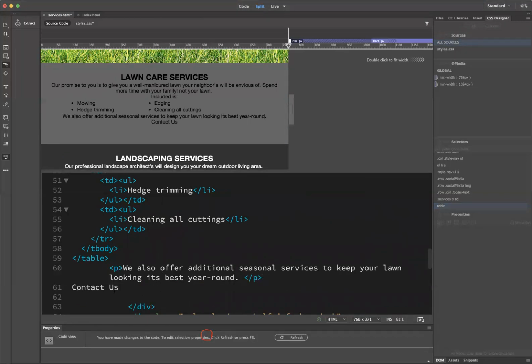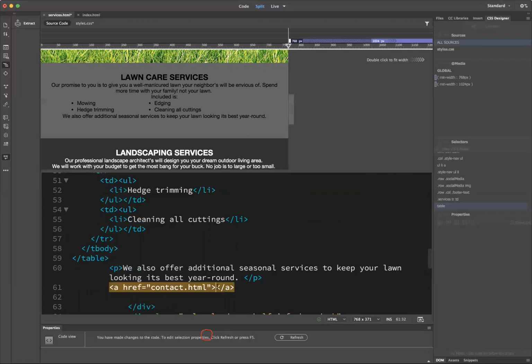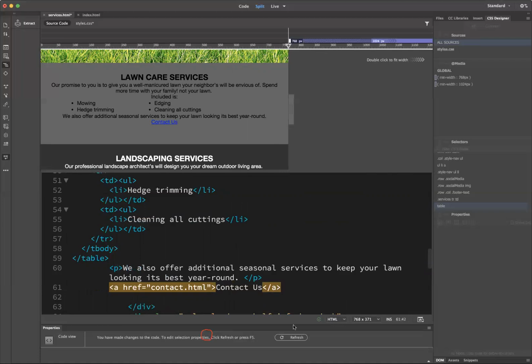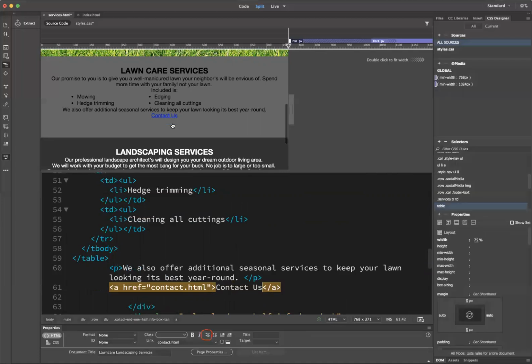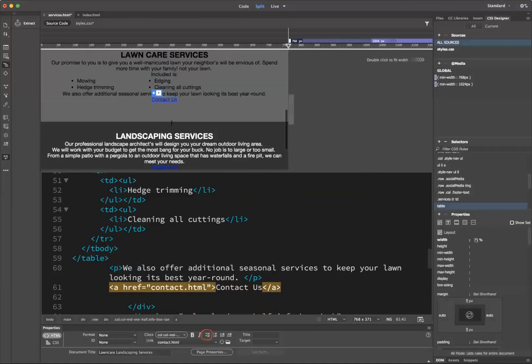And this is A HREF contact. They both have a contact us link in them. Paste, refresh. There's both those columns.